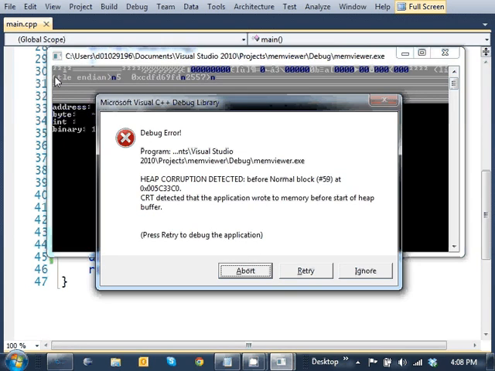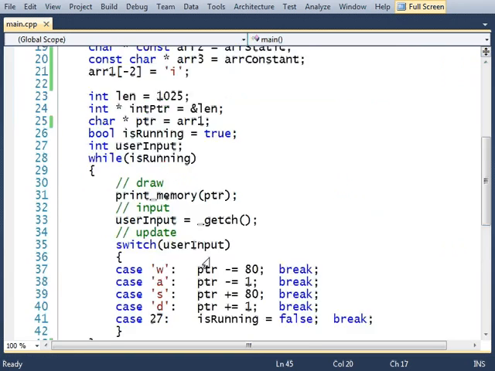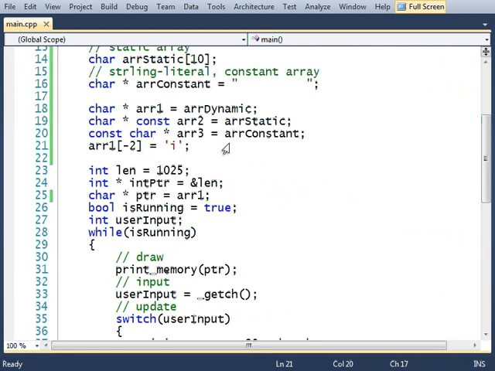Heap corruption. Because I wrote into the sentinel value, and this will happen, by the way, in the same way if I write over here, it tells me that I have a heap corruption because the computer's looking out for me. It's actually a good thing that the computer crashes like this whenever there's an error with my programming. You want your computer to very loudly explain to you that you're doing something wrong, because the louder you can be told that you're doing something wrong, the better chance you have of fixing it. So we want our computer to be giving us these kinds of messages. So good compiler. So anyway, that's kind of what those sentinel values are there for.